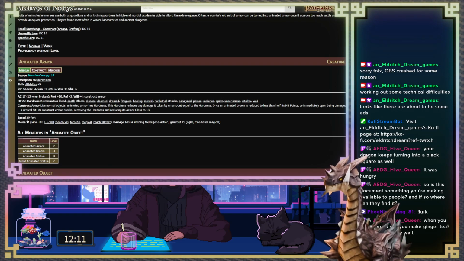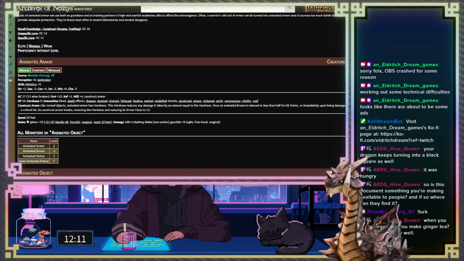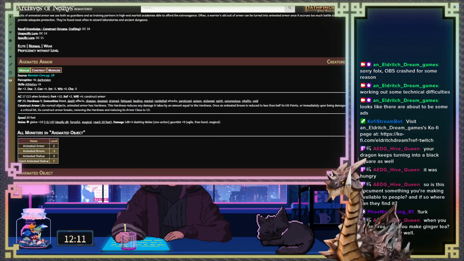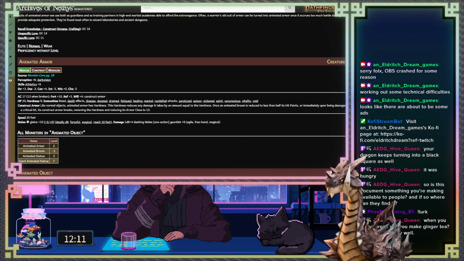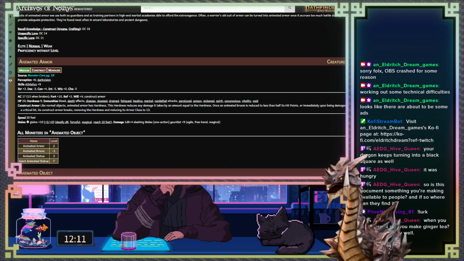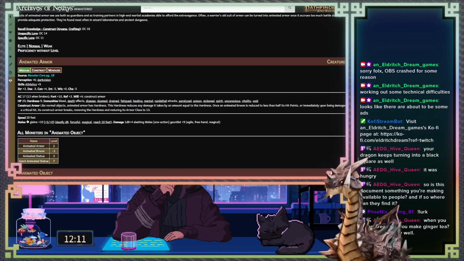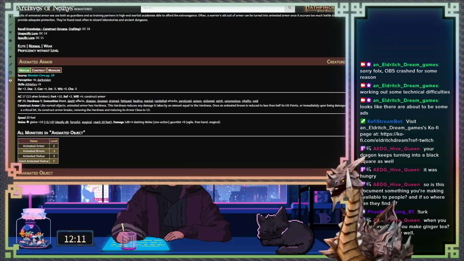So, I think what I was talking about before was items on creatures. I would find it perfectly reasonable for you to be able to retrieve the glaive and gauntlets, no longer magical, from an animated armor. It's also reasonable that the GM says those are part of it. It was destroyed. They're destroyed.